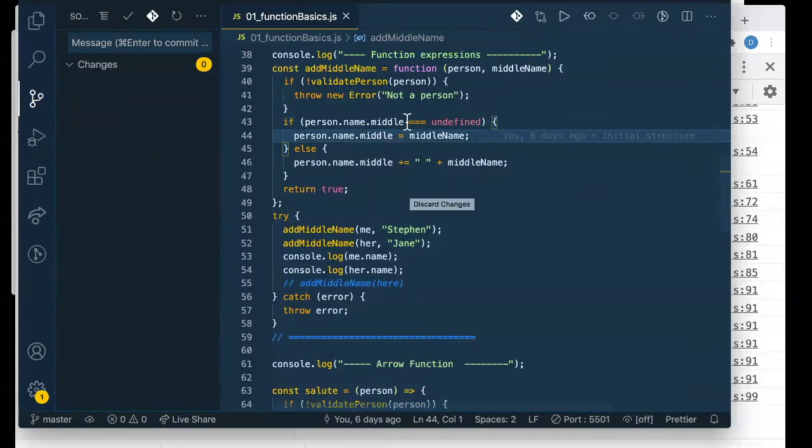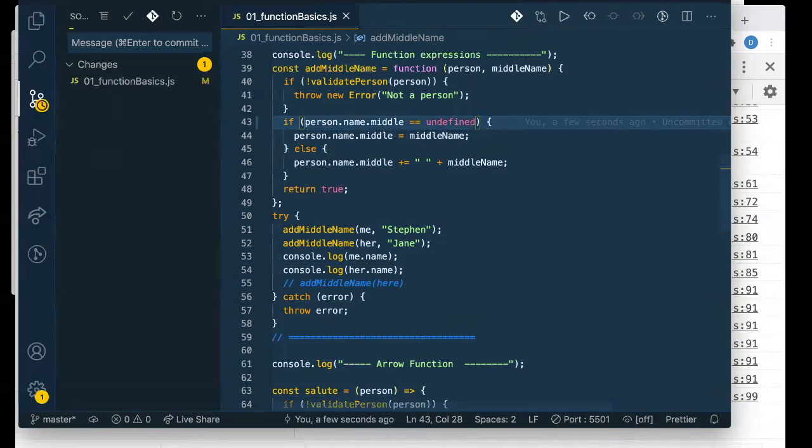You can see here we've got what's called the triple equals operator, and that does what you think it does. It compares what's on the left to what's on the right to see if they're equal to each other or not. JavaScript also has the double equals operator, which essentially does the same thing, but it's not as safe an operator as the triple equals one.